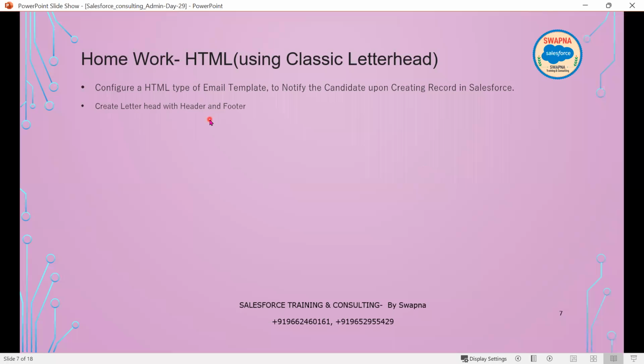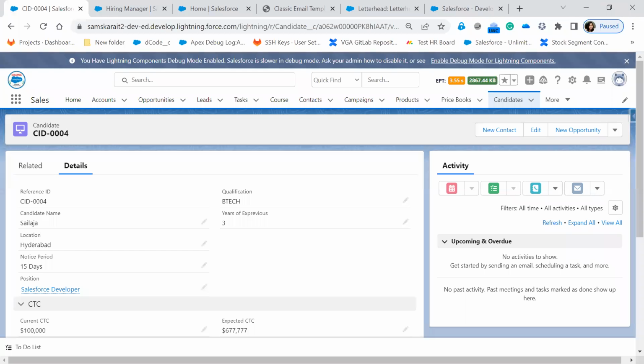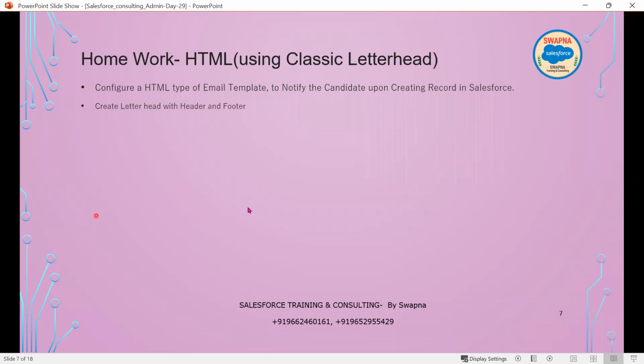For that, you need to create a letterhead. Take any letterhead. You can take Axis Bank, or if you do a Google search, you will get it.